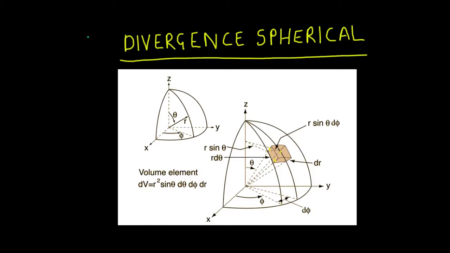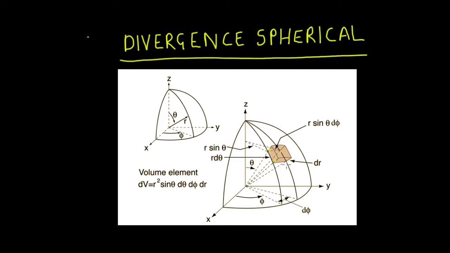In this video we're going to derive the divergence in spherical coordinates. Now in spherical coordinates the x, y and the z are going to be replaced by an angle of phi, which is in the xy plane, an angle of theta, which runs up the outside there of the sphere, and a diameter of r. Now we're interested in this small volume element.